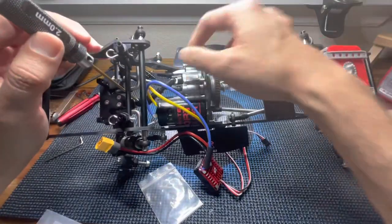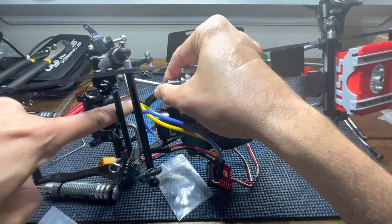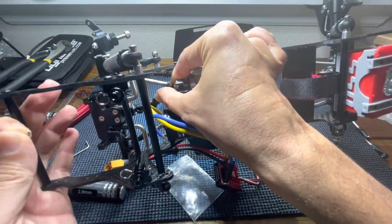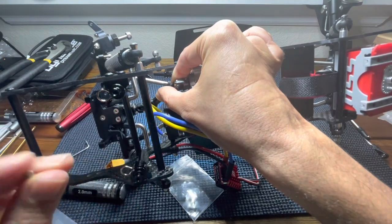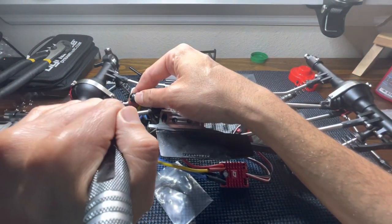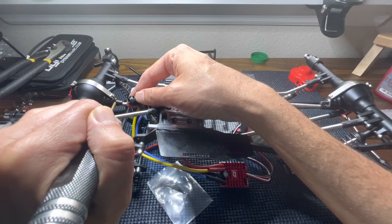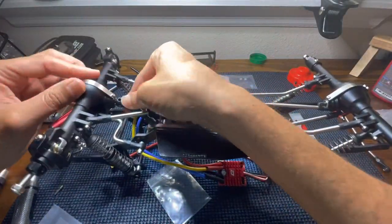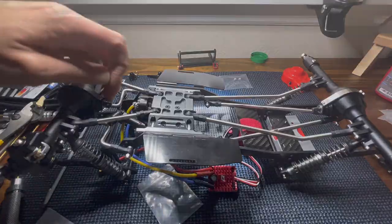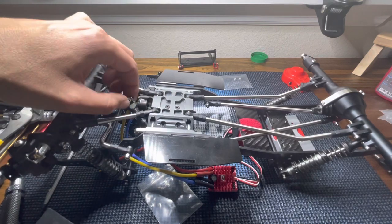I have a small problem here because when I try to pass through the drive shaft and the shaft of the differential, they don't line up perfectly, so I'm not able to screw this screw. So let me see what I can do with that. I just realized that right here there is a retainer that is the one causing the trouble. So what I'm gonna do is remove it. So this is the retainer I just removed. I don't see that this shaft goes anywhere. So I think we'll be good.